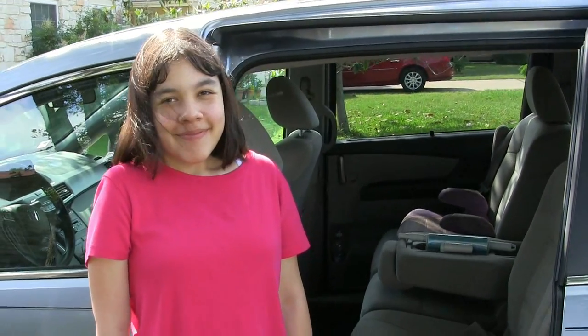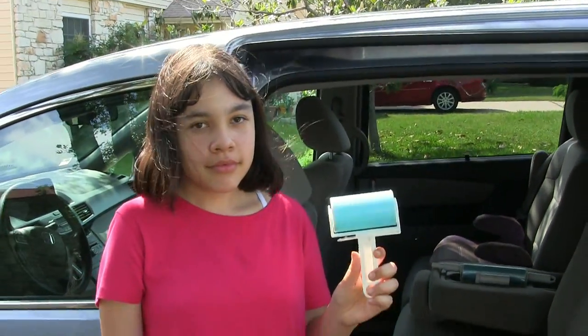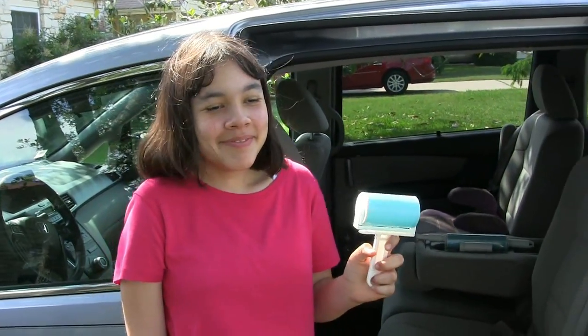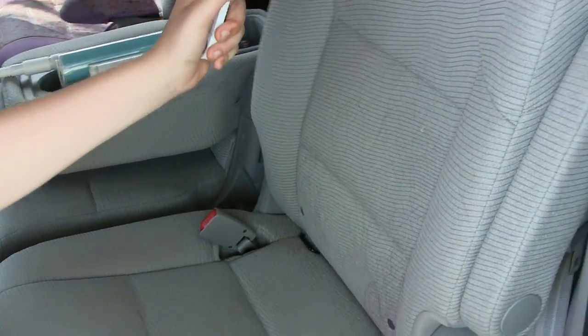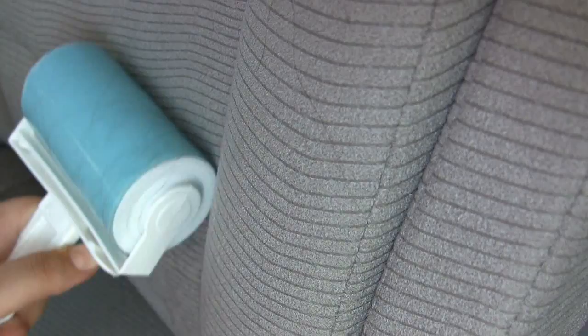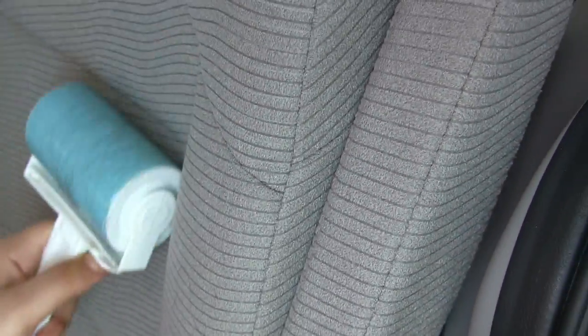Here's my assistant holding the medium size sticky roller. We're going to try to get that hair off the seat. She got her hair cut a couple weeks ago, so this hair is from probably a couple months back. Lean in there and let's see if it'll actually clean up the hair. I'll try to zoom in here as you're doing it. I do see some hair on it — keep it rolling, see if you can get all that hair. That's looking pretty good so far. The whole seat — there we go.